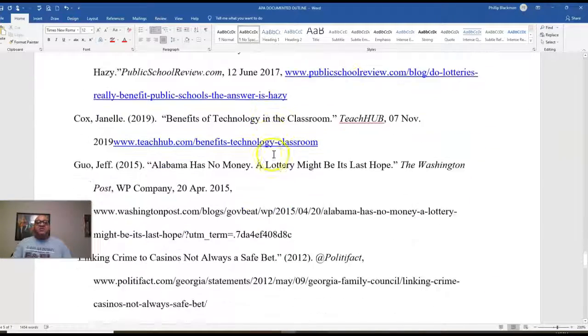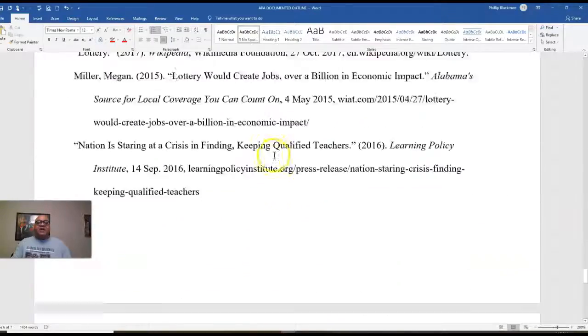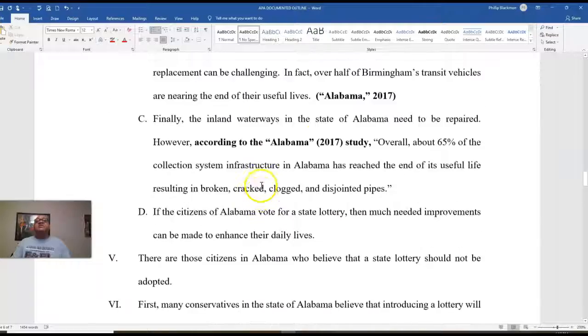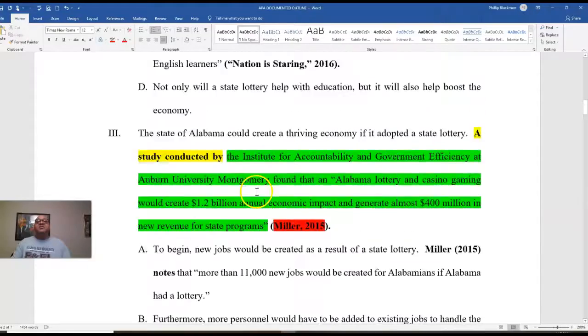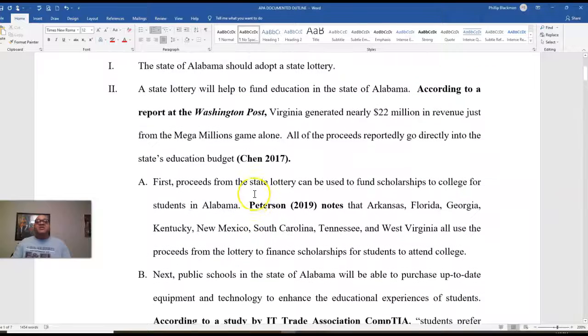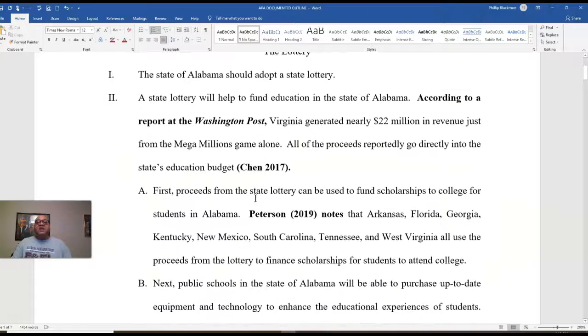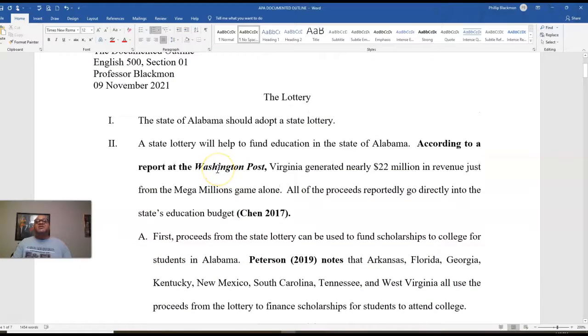Include your references on the documented outline so that I can quickly check and make sure that everything is as it is. Once you get the documented outline done, it's going to be fairly simple for you to go back and just write the research paper. Focus on getting this correct, getting your APA format correct, because once you do this, you should not have to worry about research when you write the paper.